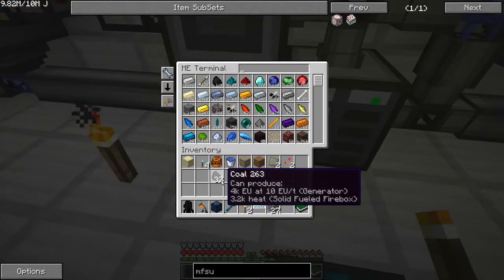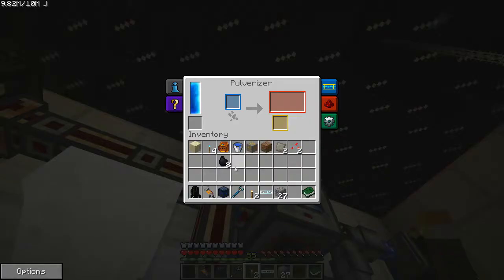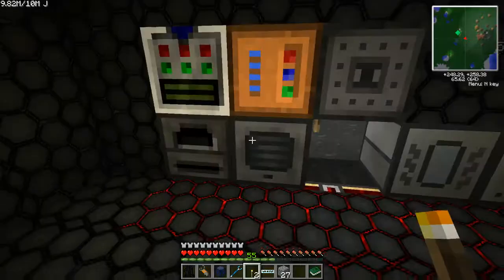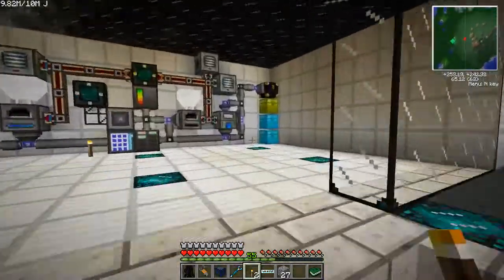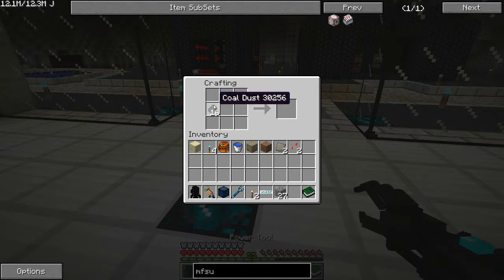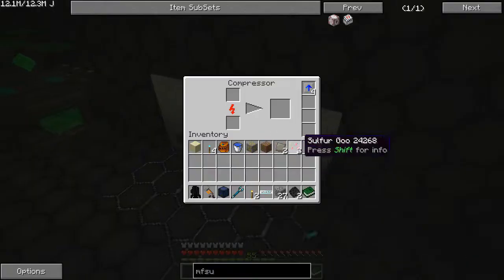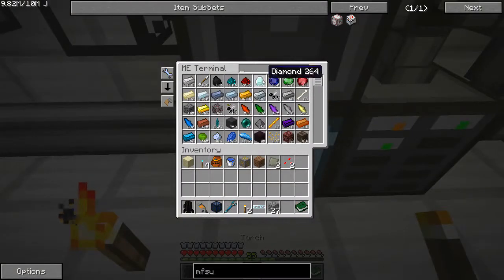So I need 16 coal. I'll put 8 here and 8 here. I guess I'm not calling this good just yet. Ooh, carpenter. Ooh, thermionic fabricator. What am I doing? Running around wasting time. Okay. So, take these, arrange them like so. Raw carbon fiber, arrange them like so. Carbon fiber mesh. Put them in here. Compress them. Go make a machine block while I wait.